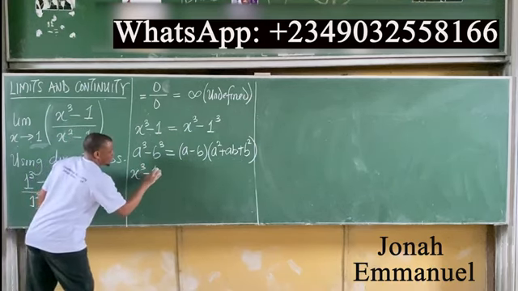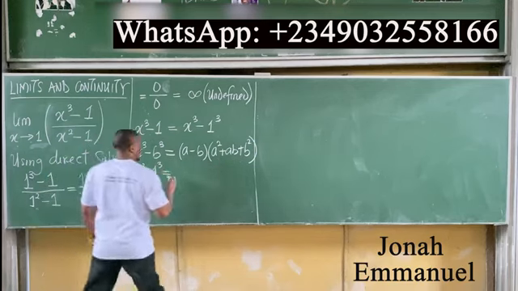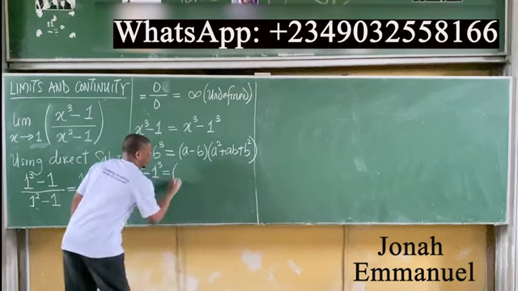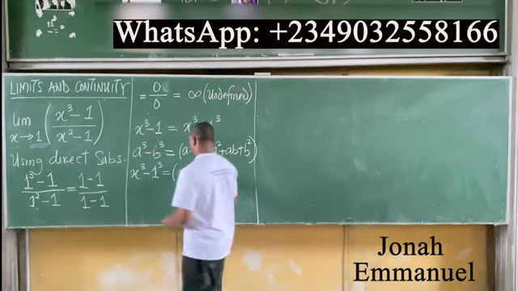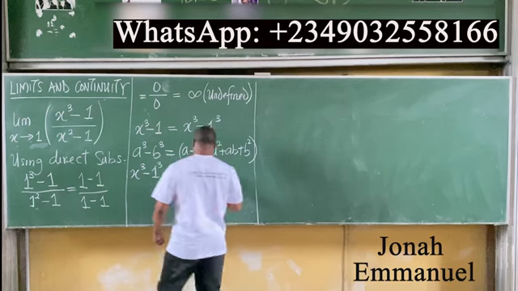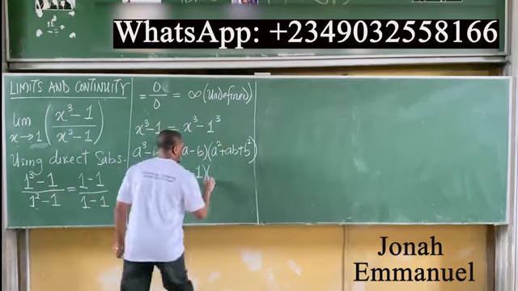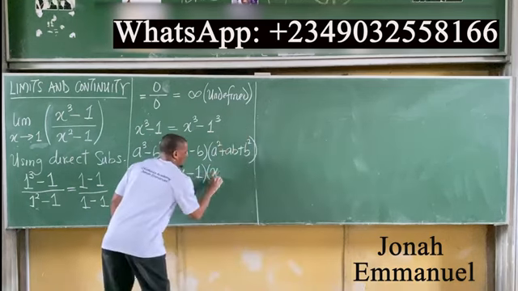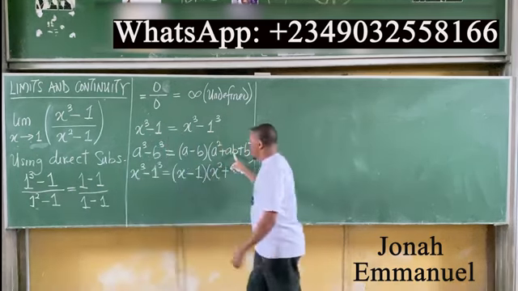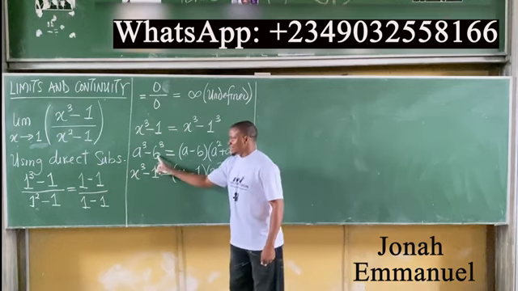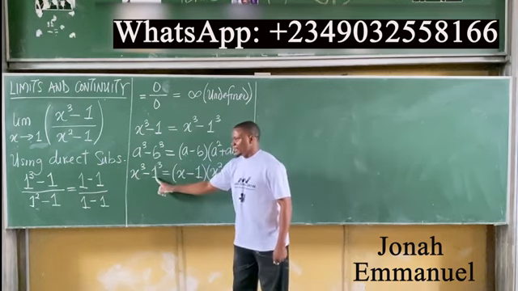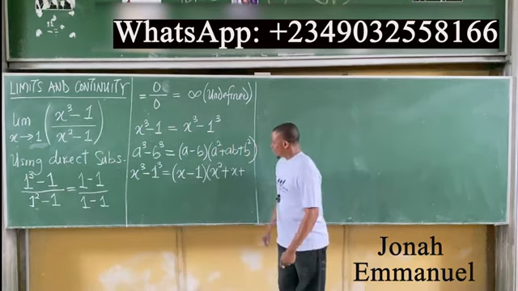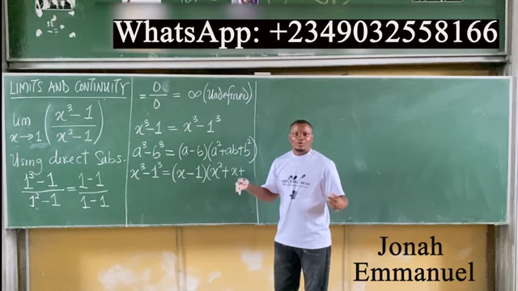In essence, if I say x cubed minus 1 cubed will be equal to, of course, in this case here, a is x. So if I have a, that becomes x minus b. What's b here? 1. So this into a squared. What's a here? x. So it becomes x squared plus ab. ab is a times b, that's this times this. x times 1 gives you what there? So plus x plus, next up, or should I write in full?